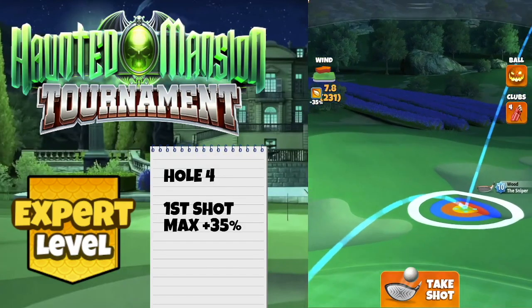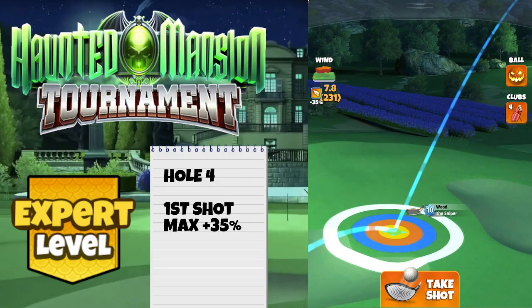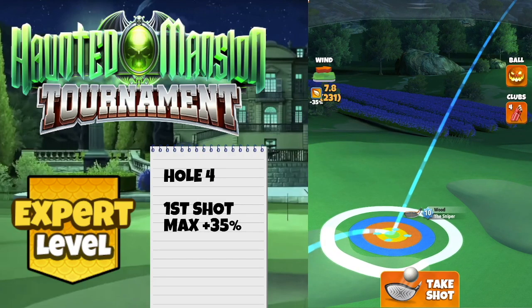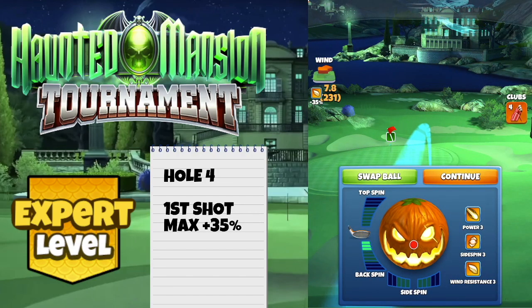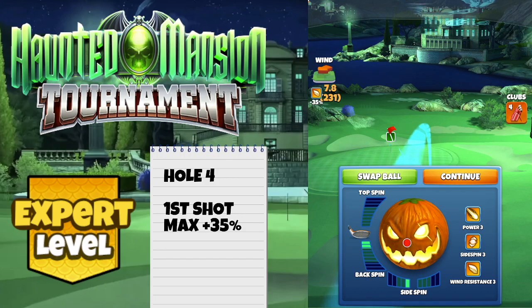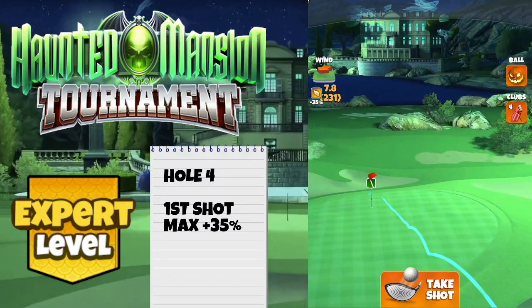Left this one on the edge, so a tweak needed, but a very simple one at that. First of all, turn the camera around and find the position with the blue ring touching the bunker in both places. Then we're going to add our spin. It's a weird spin combination on this hole, unfortunately, because we're referencing landing position, but it's 2.2 backspin.